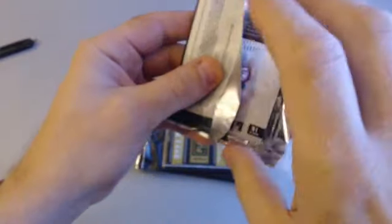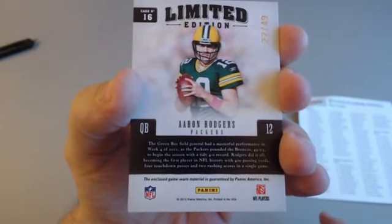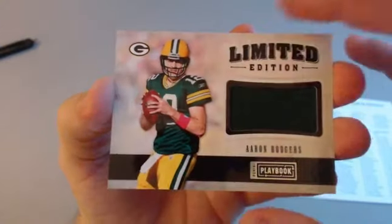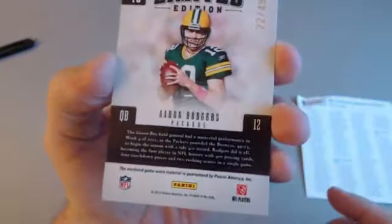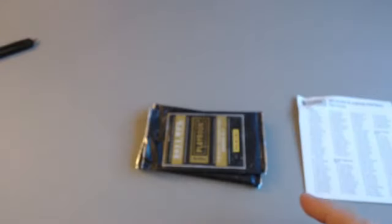All right, guys, we'll start off with what I think this is. I'm going to laugh if it's what I think it is. It is an Aaron Rodgers, 49, be our first card. Packers is Clinch again. It will be a limited edition patch. Nice hit. And it will be 49 as a game used, game worn. All right, Nuno, take it easy, man.